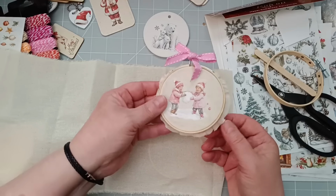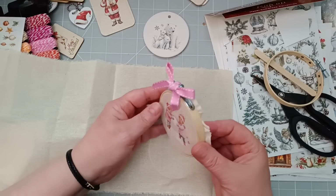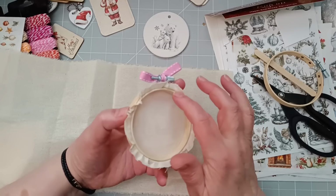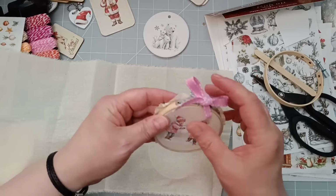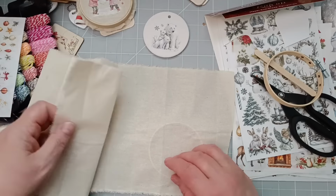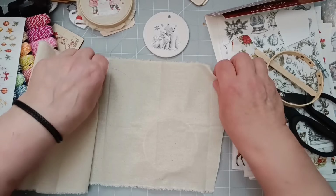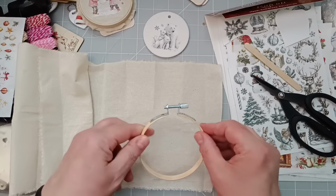I've just snipped around the edge. I like that. If you want it neat, just cut it nearer. You don't have to have it like that, if all that frayed edge stresses you out. So I'm going to pop it on my hoop. I'll just loosen that a little bit.